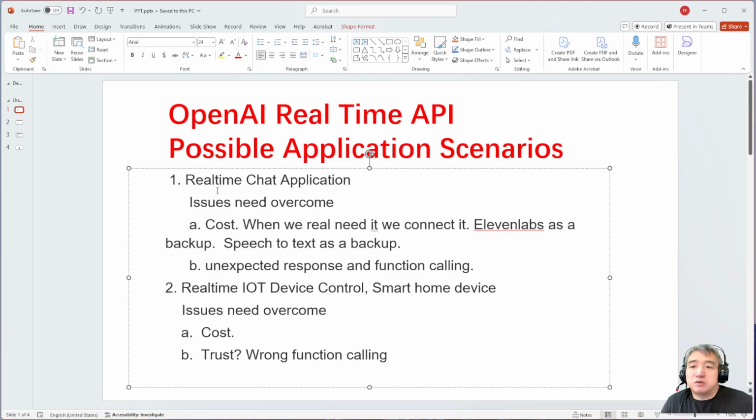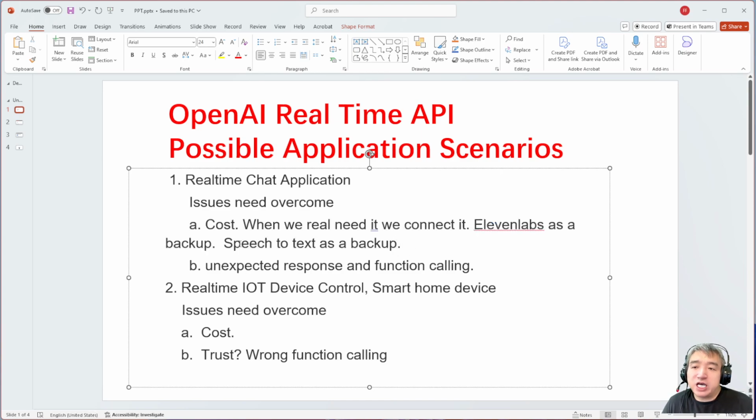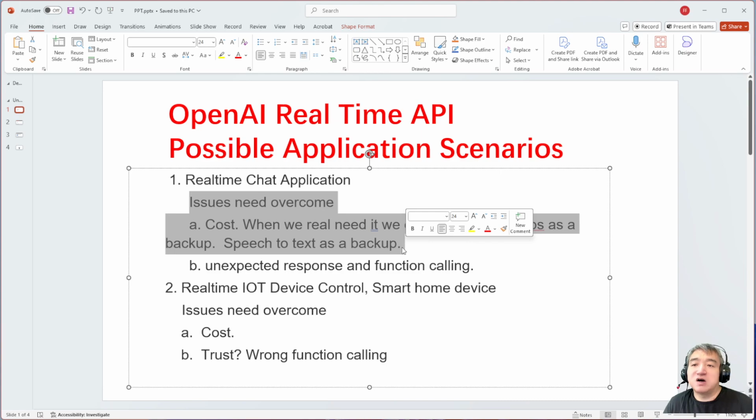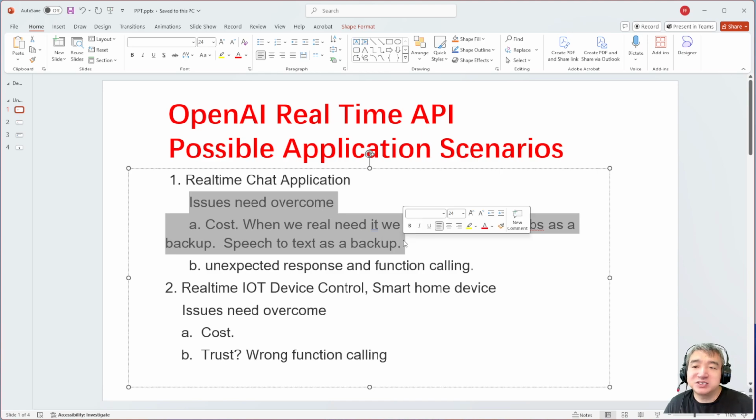I will talk about what problems we will have and how to overcome them. I don't think we will really overcome every issue, but we can talk about some options or possibilities to improve this. The first one is the cost. Like I mentioned before, the cost of the OpenAI Realtime API is really high. I don't think it's suitable for a real application, especially for customer support. If the customer needs to talk for an hour, it may cost something like $50, which is very high. It's much higher than hiring a real person to do that.